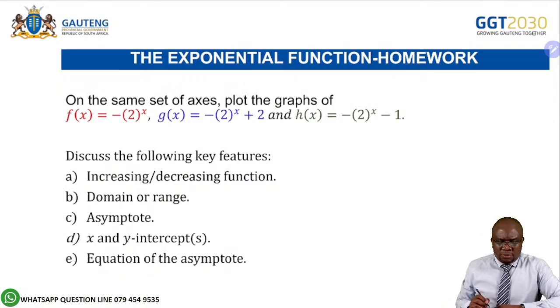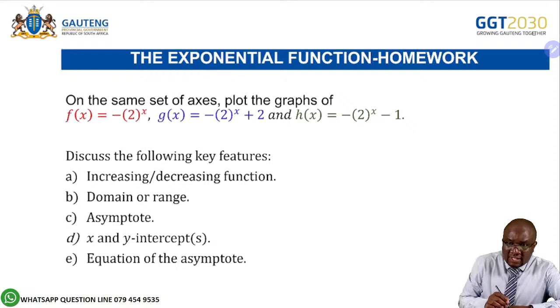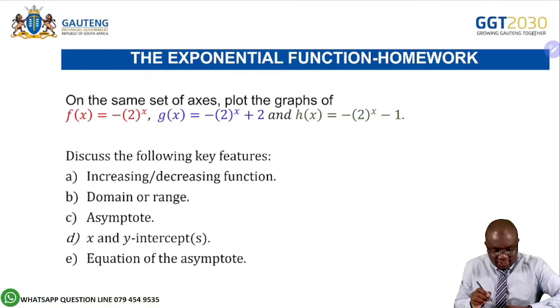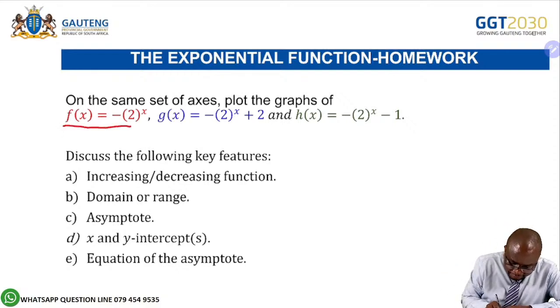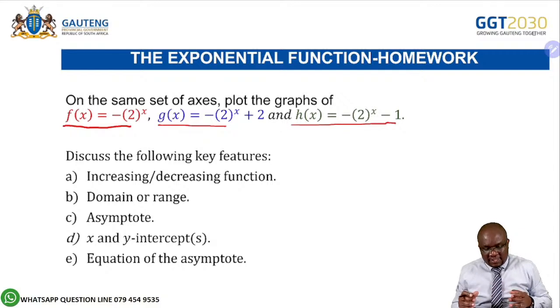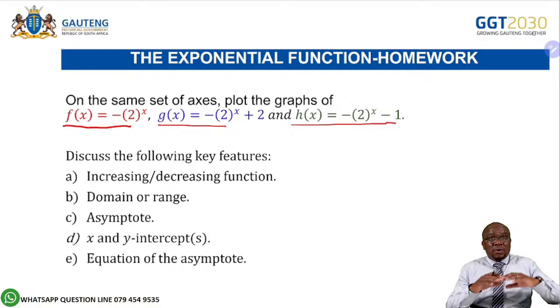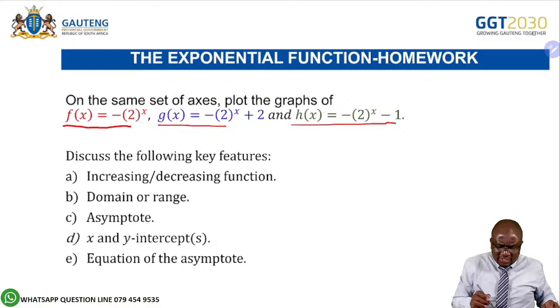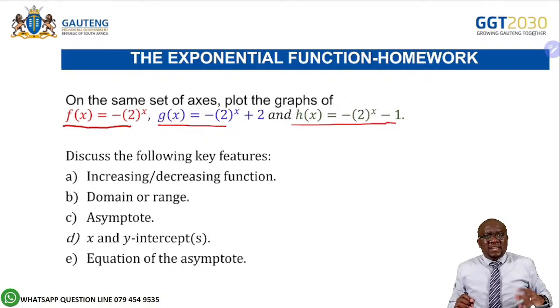Now, this is your homework. What I want you to do, don't copy the whole thing. We are left with 0 minutes. So just f of x, g of x, and then h of x. And then you talk about whether it is a decreasing or increasing function, domain, range, asymptote, x-intercept, y-intercept. The things that we have been discussing. Just write the 3 questions for 1 minute, and then we summarize our lesson.